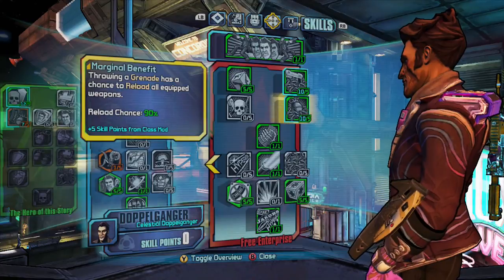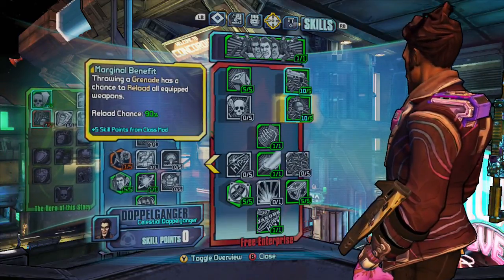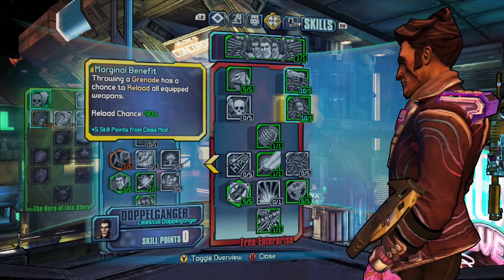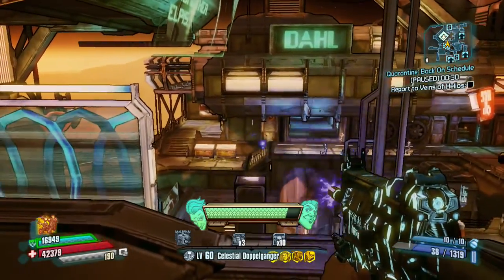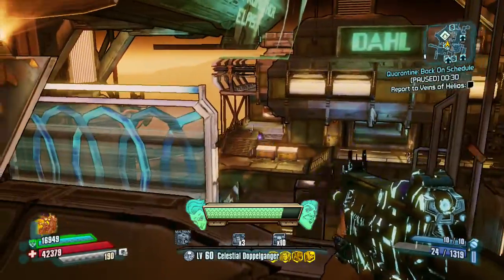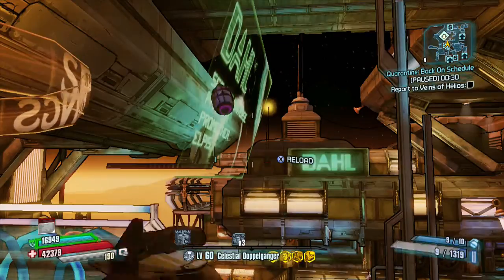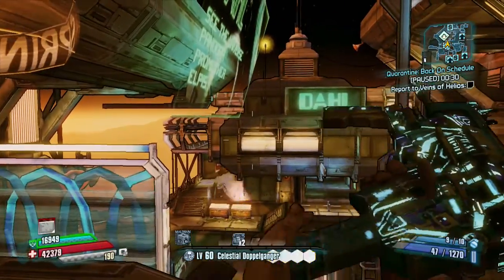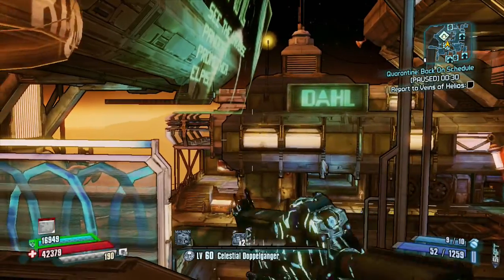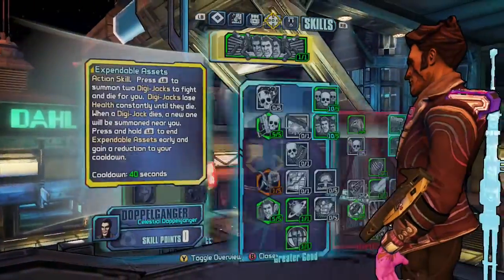Next we have Marginal Benefit. Throwing a grenade has a chance to reload all equipped weapons, and that's a 90% chance to happen. So let's say you're fighting, I don't know, the Sentinel or something, and then you need to reload, throw a grenade, instantly done, and you can just go back to fighting. It is great. It's just OP.